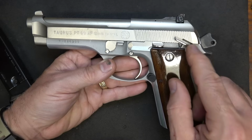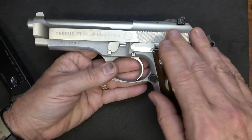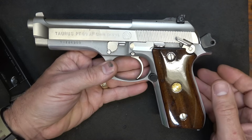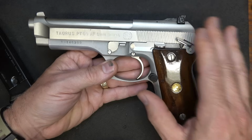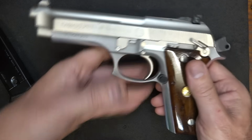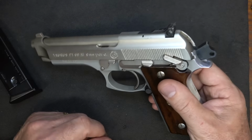And honestly, while I really like this system a little bit better, this is the satin nickel finish. It did come in a blue finish as well. Now they make a blued finish and a stainless steel finish, so they no longer make the satin nickel finish. It does have an aluminum alloy frame, and then of course a steel slide and barrel.